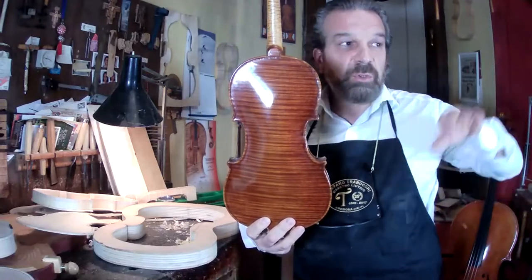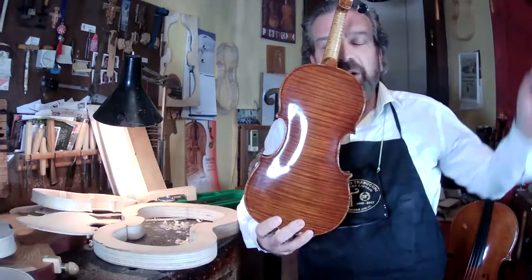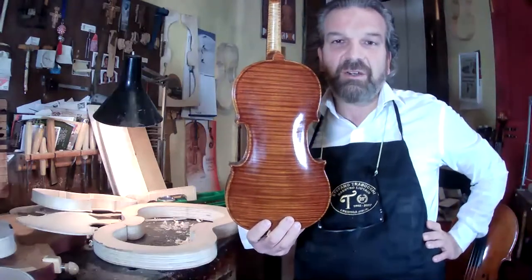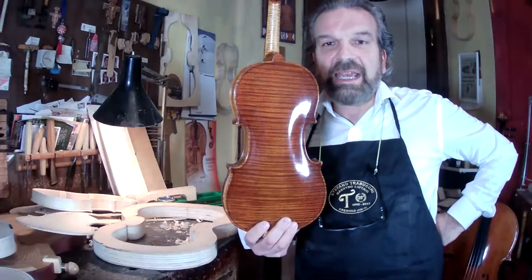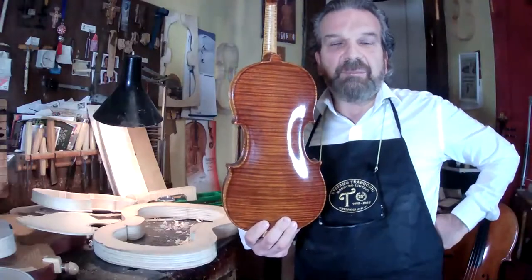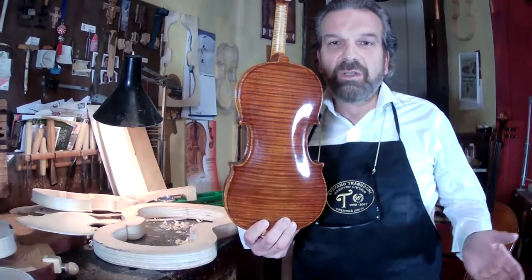From my workshop to the Museum of Violin is only two minutes' walk. You exit, and two minutes' walk, you are in the Museum of Violin. I'm very lucky for this, because at the moment it's closed because of the situation, but normally it's open, and I can come inside the museum every time that I want. Every time, I come inside and see Stradivarius, Guarneri, Bergonzi, Storioni.